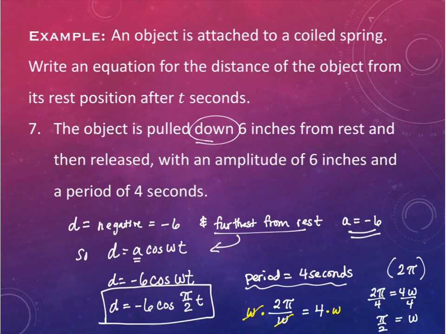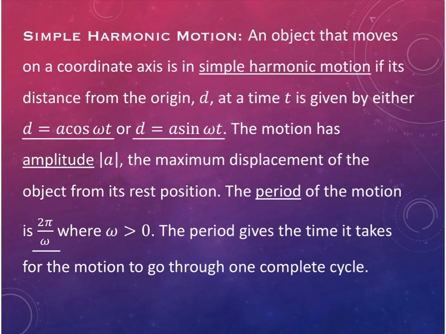So A can be negative, certainly. We've had negatives when you've graphed them before, too. It just reflects the graph, okay? This one does have a negative because it's starting at its lowest value because it's being pulled down, and then it's going to bounce back up. Amplitude itself is a positive value, but displacement, or the A value at the beginning, can still be negative. The amplitude is still 6, because it just measures how far away you are from rest, but its value is a negative number.